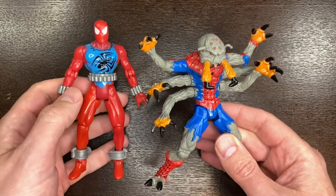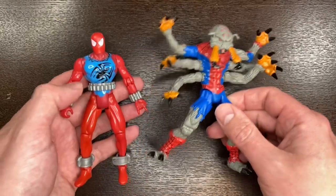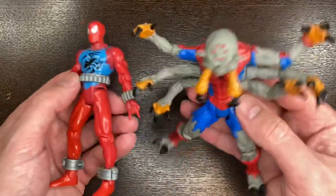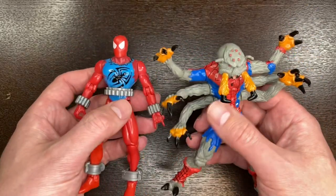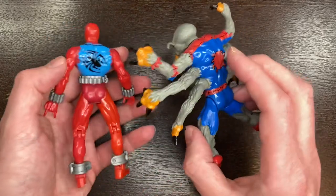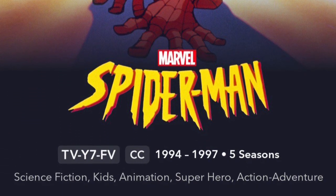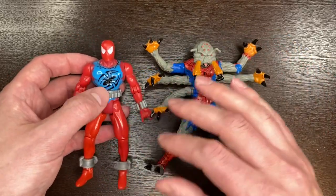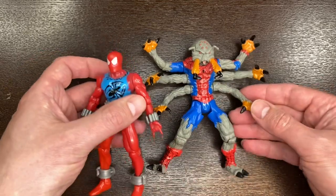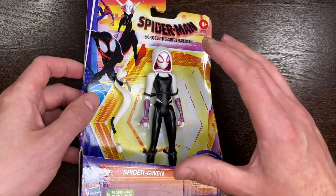These figures here weren't exactly from the newest one — I'm sure we may see some variation of these. I'm only showing them because these are 1995 Toy Biz variations of Spider-Man, and this was the very first Spider-Man multiverse we saw in Spider-Man: The Animated Series by John Seppard Jr. The show is currently on Disney Plus, so I definitely recommend checking it out. In the last couple of episodes you'll see various Spider-Man characters including Scarlet Spider and our eight-legged Man-Spider. There was also the Dan Slott comic book that followed that.